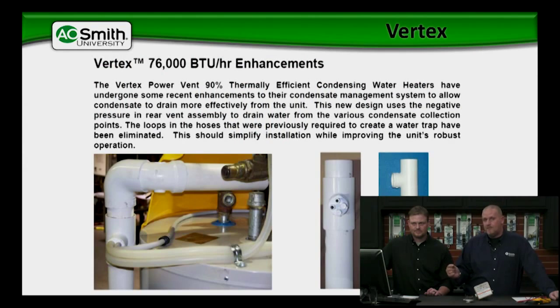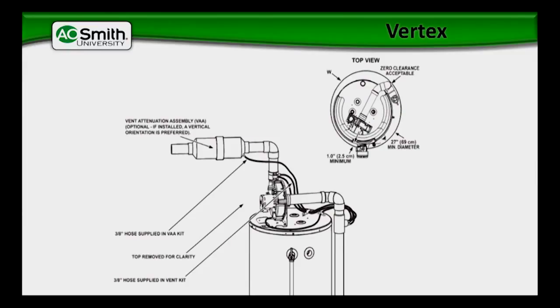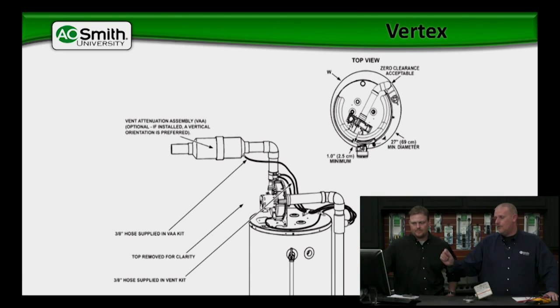You're also going to have another one that comes out of the bottom of the blower. If condensate makes its way into the blower, it will drain off from there. There's also a fourth optional one. If you're using the vent attenuation assembly, or VAA — which is basically the muffler for the Vertex — it quiets down the amount of air noise, because it's a powerful blower that moves a ton of air and you can get some noise as it travels through the pipe. The VAA changes the resonance of the pipe and quiets it down. If we're using that, you want to make sure you also use the condensate line that comes from the VAA, which will attach to the fourth optional barb on your condensate tee. If you install everything per the manual, you shouldn't have any problem with condensate and you won't see that error code 16.